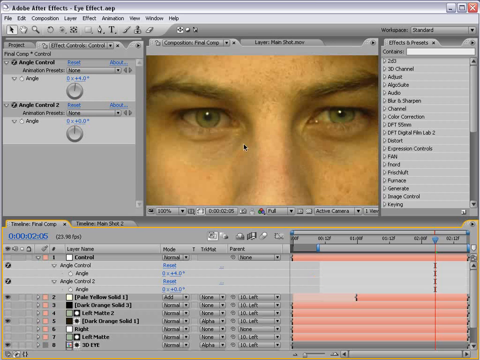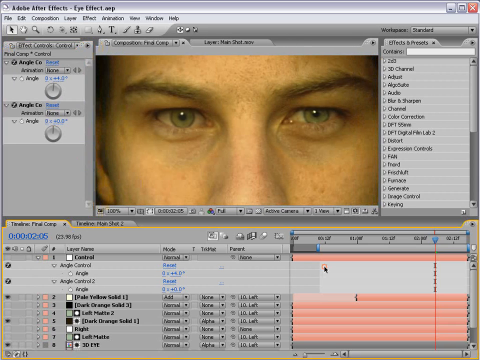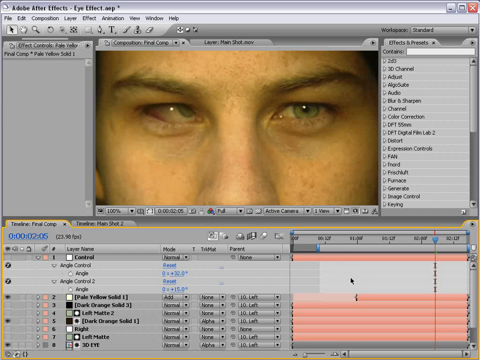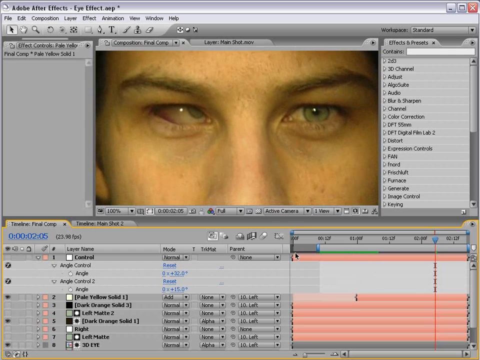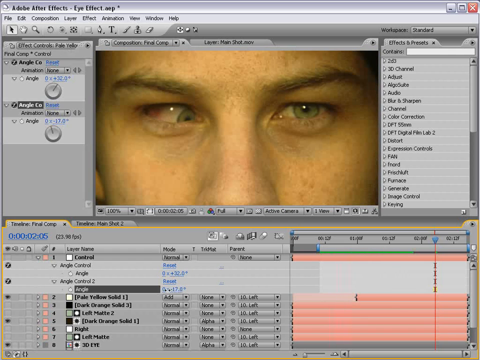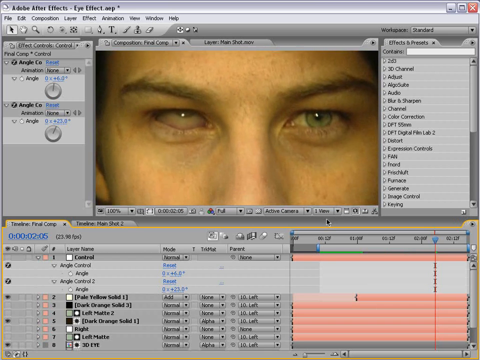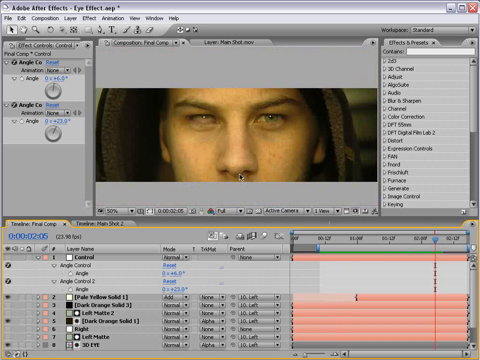So here is a shot of myself with an eye problem. So basically what I have here is my eye, which is basically 3D, and it's all dialed in so we can watch the video of a crooked eye. I kind of like it just up a bit. Kind of looks like I have an issue. Very cool. So anyway, we're going to create this.